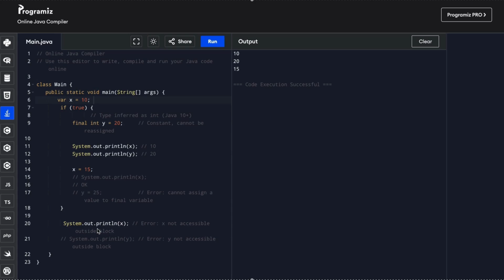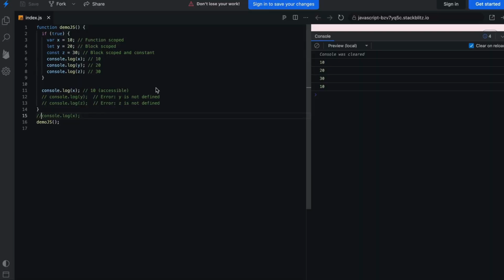Then we'll jump to the JavaScript side. When we come to the JavaScript side, it's quite similar to Java, but we can identify major differences. In Java, this is the block space. I will clear the console and run it again. What will happen? You can see here my first log, second log and third log printed, and the third log also printed, right?